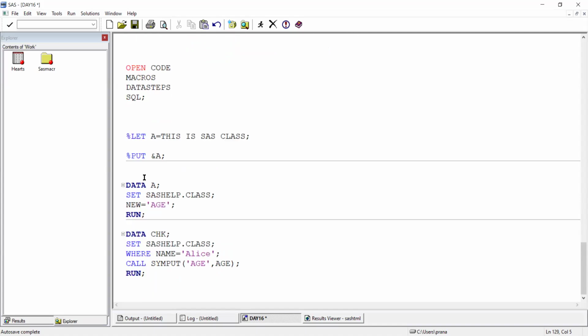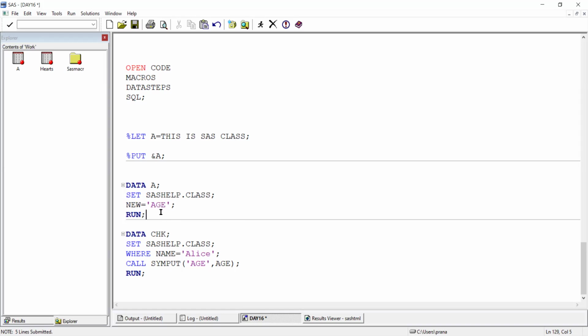So what happens here? In the new variable, what are the values? It will display all the age values. Age values means age numbers or with AGE?